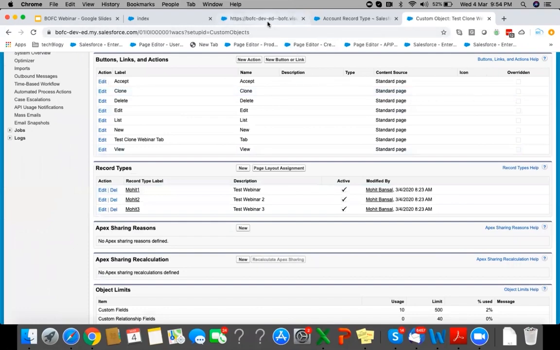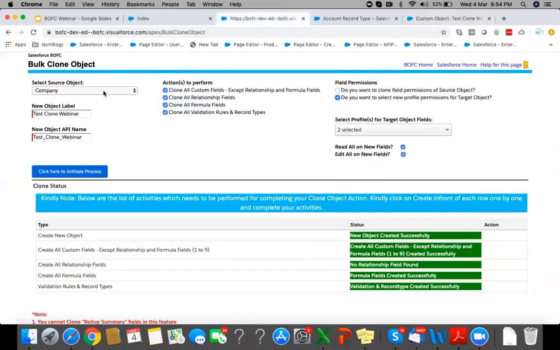So all the properties which were there on your source object are being copied onto the new object called test clone webinar. So in this way, there is nothing to do manually for any kind of field property. You could copy, open each field, create them one by one and all. No, it's going to do everything in a single click for you.